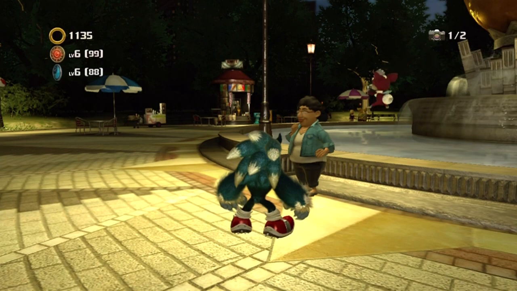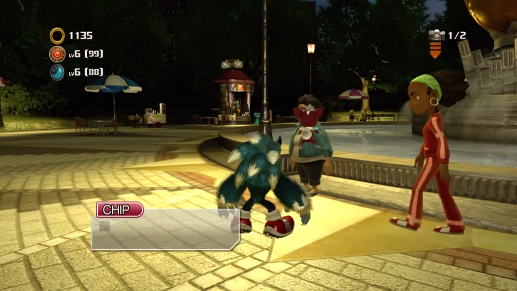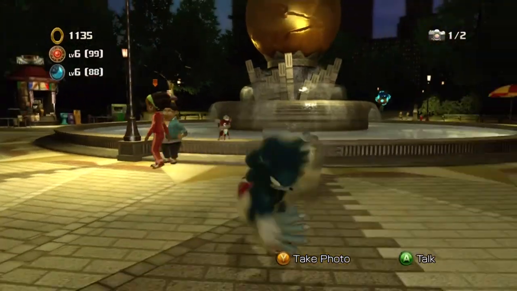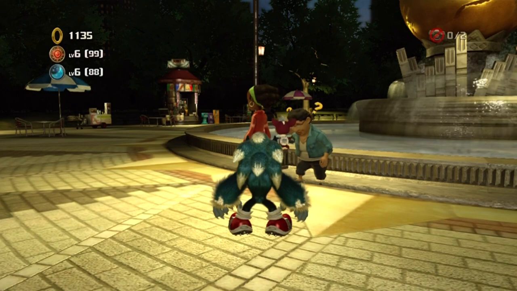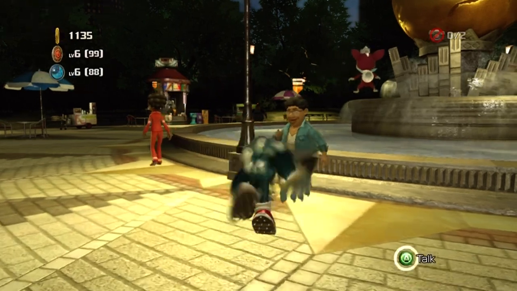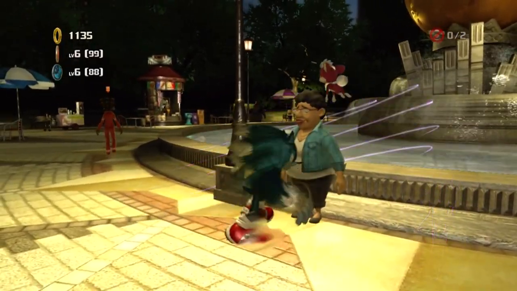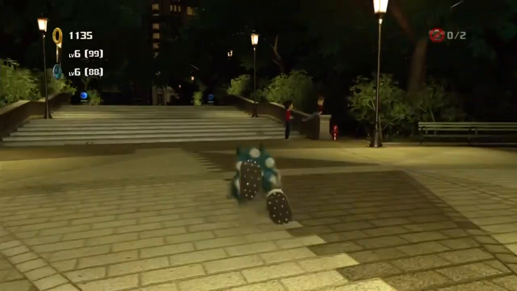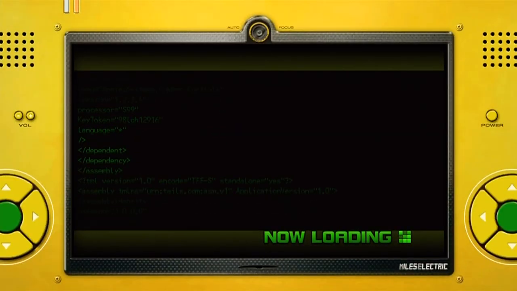I don't like your face. Wait, what just... I just wasted a camera flash. I wanted to punch her in the face. What the... That's for making me waste 2 flashes, you ugly bitch. Alright, let's just get out of here.